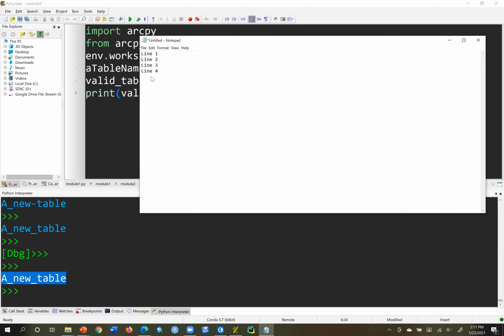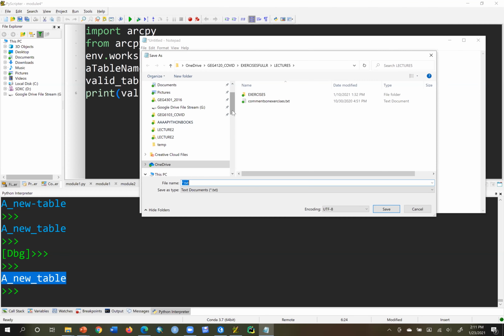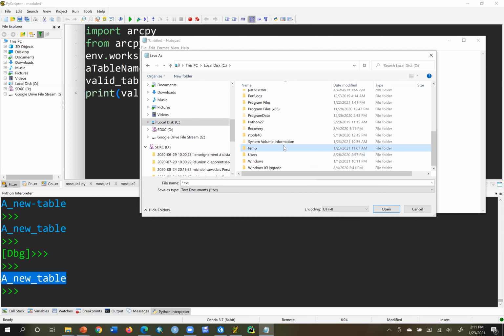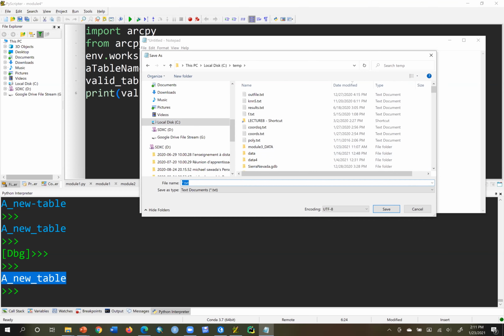I'll go save as, and I'll put it in my temp folder, C temp. And I'll call it myfile.txt.